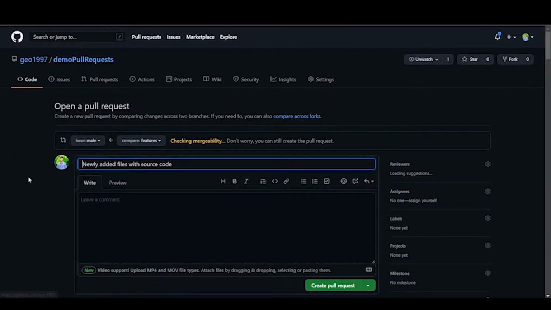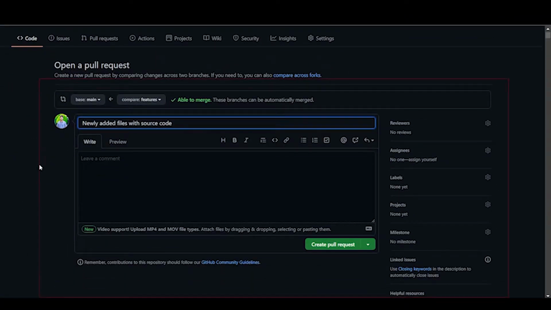Before that, it is very important to understand this particular user interface. Here we can see that GitHub has given us an option to check and compare the differences between the main branch and our features branch. At the moment we are able to commit it without any problem.